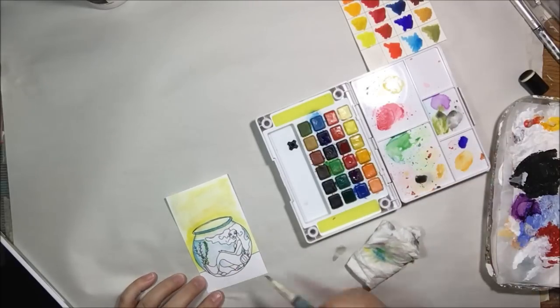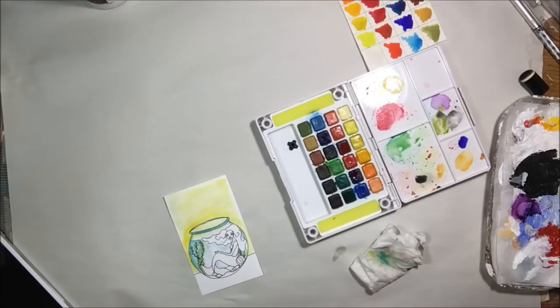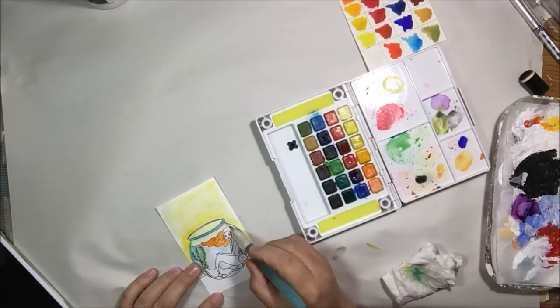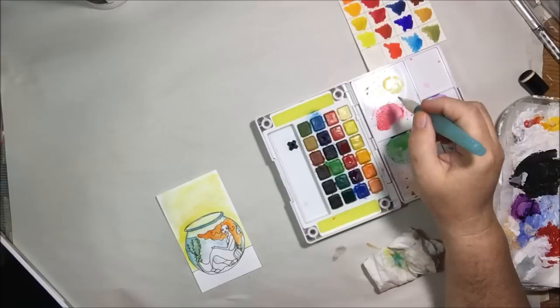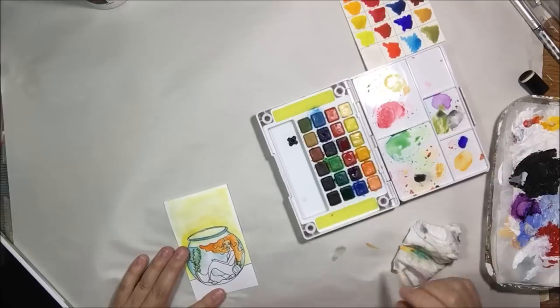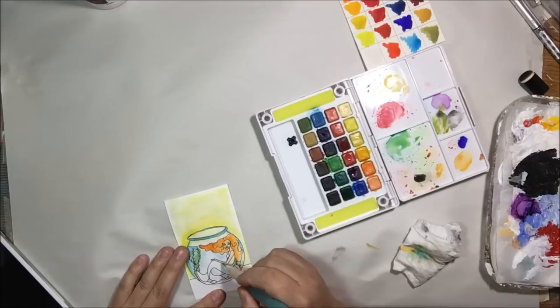Watercoloring is a skill, and you have to think about a lot of things, like how wet is the paper when you're putting the paint on it. It requires much more skill than I actually possess. But I'm trying to work on it, so that's part of my strategy, work on it.